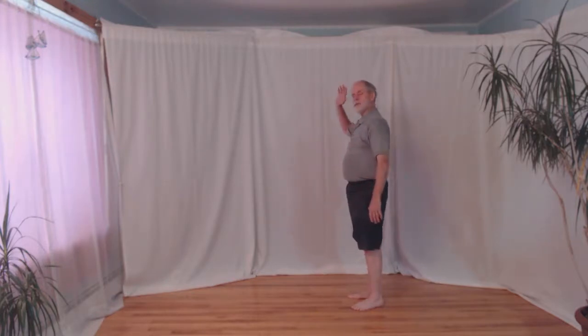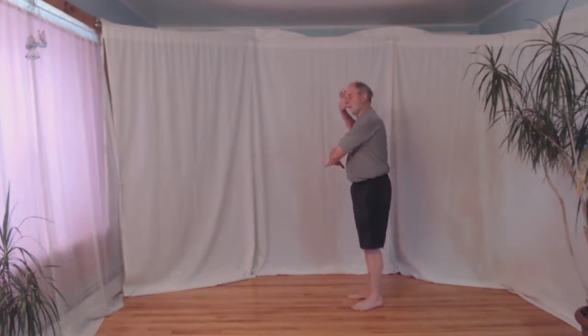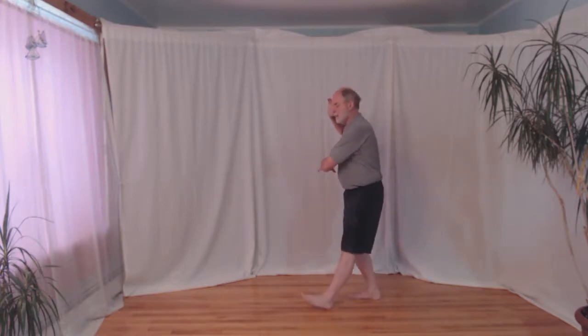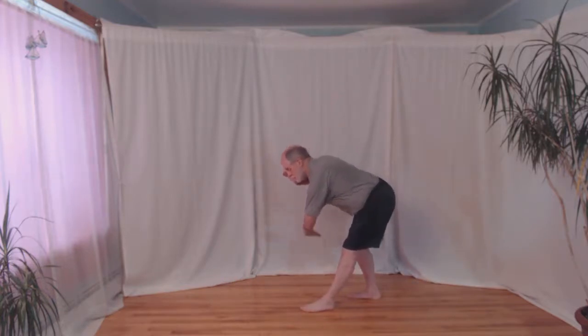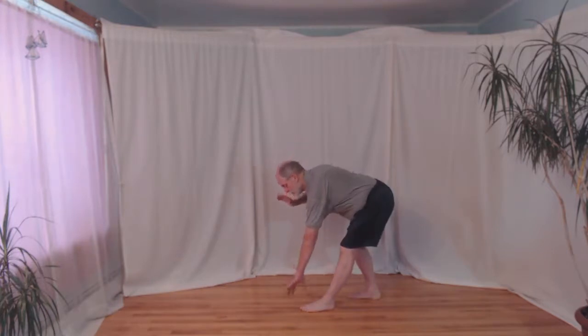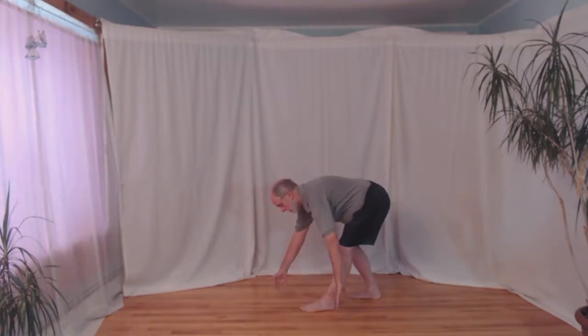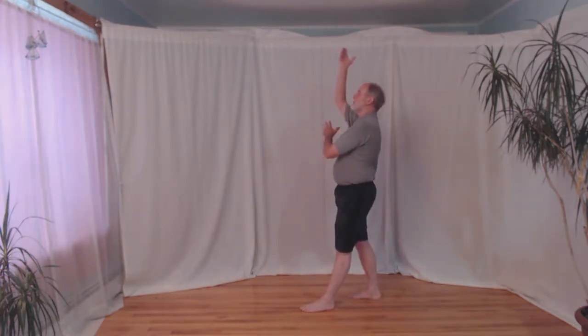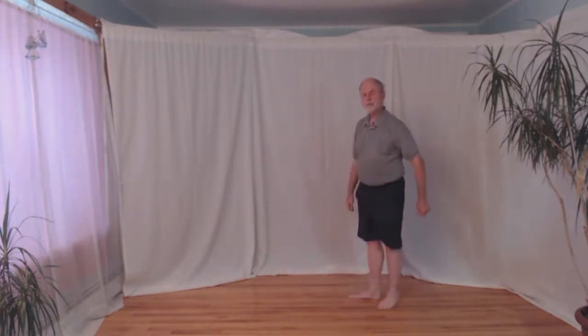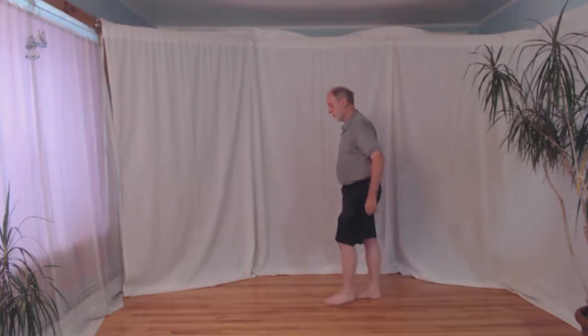This hand is up by the ear, so that's the right hand up by the ear, left hand by the elbow. We step forward, we sink into the hip, into that back leg. We bend forward, sweep past the foot. We reach down, grab the needle from the sea bottom, and we come back up. So that's Needle to Sea Bottom on that side.